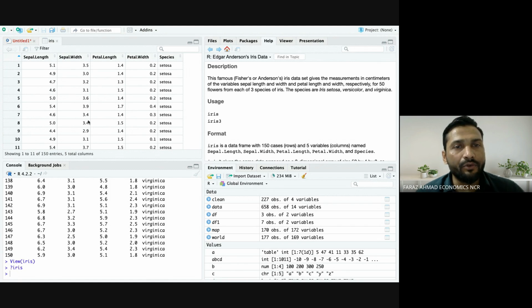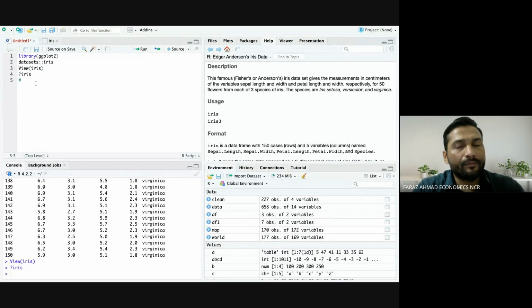Just briefing you a little bit about the kind of variables these are. So the first 4 are numbers. So each column is a numeric vector, and then the fifth one, species, is a categorical variable. This is known as factor in the language of R. We call it a factor, right? So let me write it here.